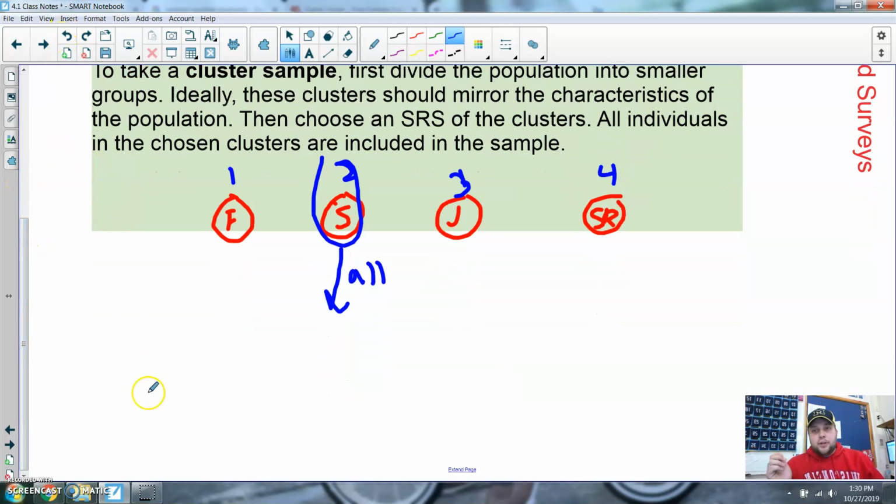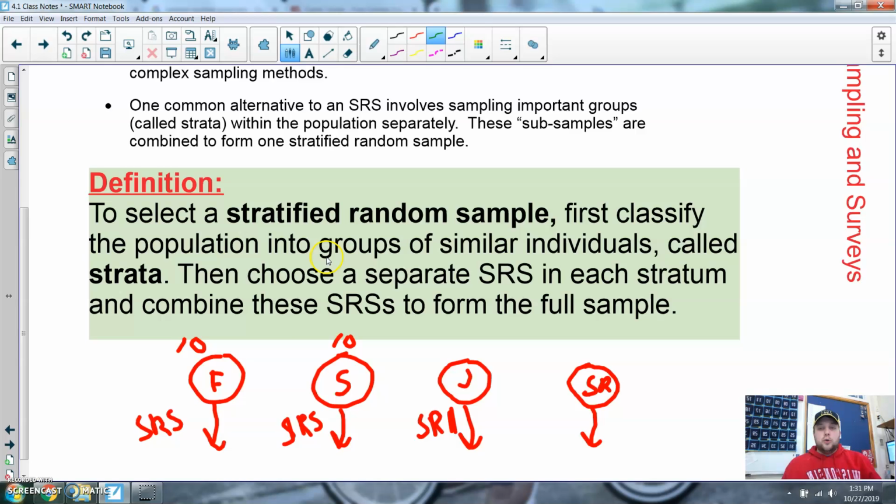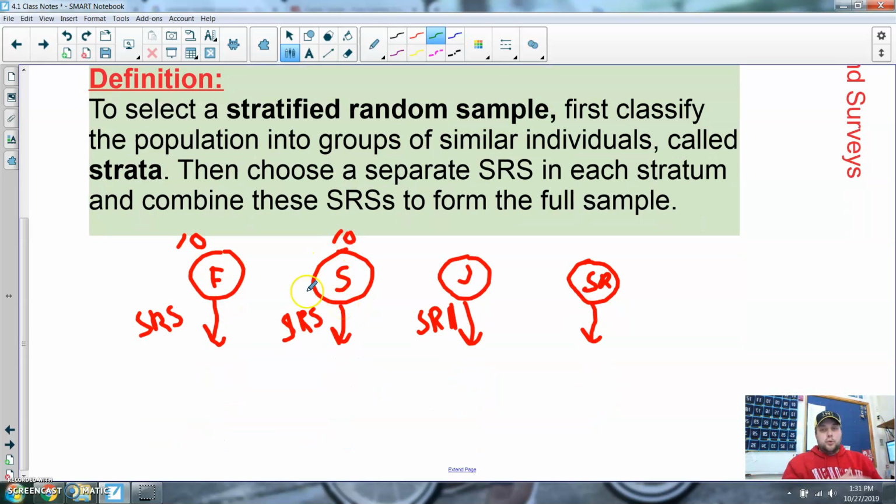Another illustration of this was a couple years back. We had prides where they had freshman, sophomore, junior, and senior in the pride. So every grade was represented in one pride. So this would be like pride 1, pride 2, right? Pride 3. Okay, and the big difference here is that, obviously it's going to keep going on. The big difference is that with clusters, we randomly pick a couple. So maybe we'll say, you know what, I want to know something, but I don't have time to do everybody. I'm going to sample 2 random prides. So I would do a random digit, maybe I'd get a 1, and the next one would be maybe a 4, and I would sample everybody in that group. Okay, so clusters are into groups, and I sample everybody, whereas strata are like groups, but we take a random sample from every group. Okay, big difference there.